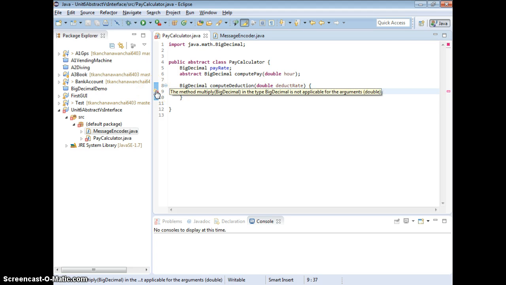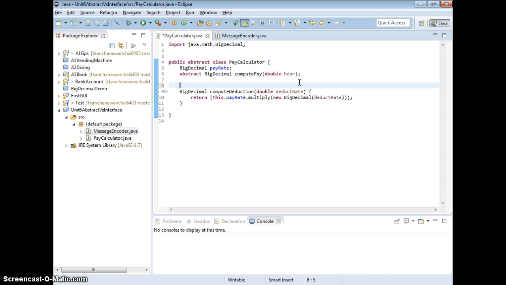Now since it has to do with BigDecimal, this has to be new BigDecimal. Make it a BigDecimal too. So if I make it as percentage, right, it's going to compute the rates for you and return a computed deduction. Yes, percentage.